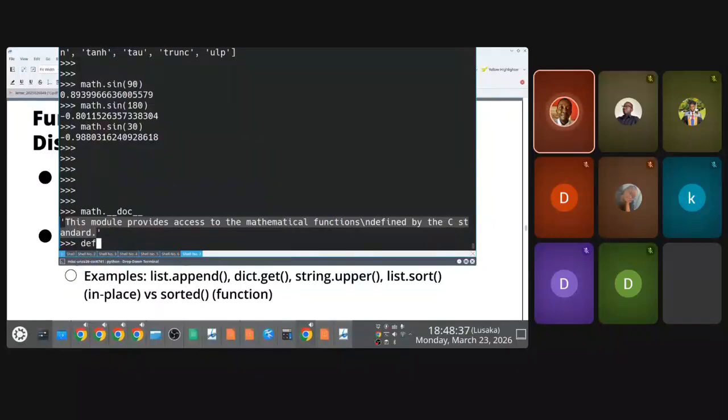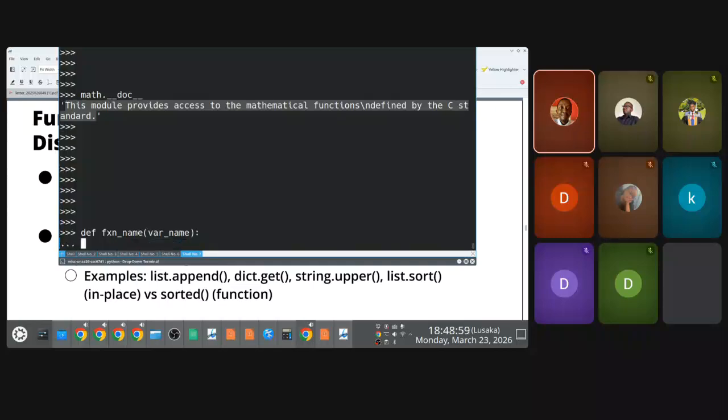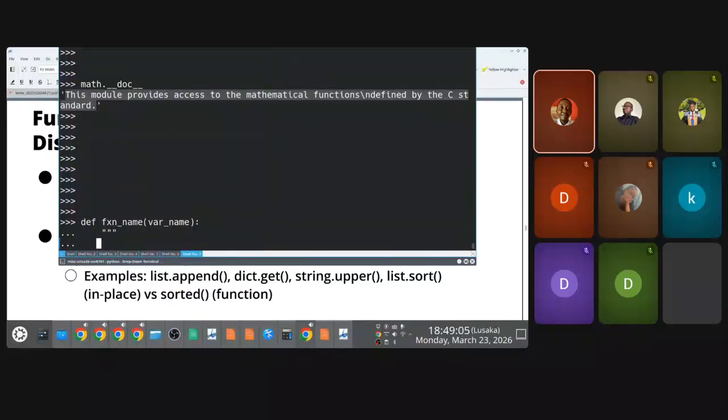I'm going to show you here. I want to create a function which is going to add, I'll call this fxn new add, with a name variable, so you print out hello name or something like that. Remember what we said about doc strings? 1, 2, 3. And then we said what?